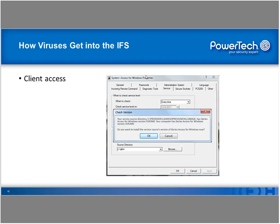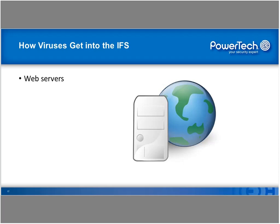So each time the PC ran an automatic update, which was every day of course, it would run the setup.exe file on the IFS and start the virus infection all over again. So things pop up in the strangest places. You really have to be aware of every part of your system and all the different places that these infections can come from. Yep, I remember this one, and the customer was very frustrated just based on the fact that they would keep cleansing the clients, and then every time they connected to the host, although they hadn't put two and two together, they were becoming reinfected again.